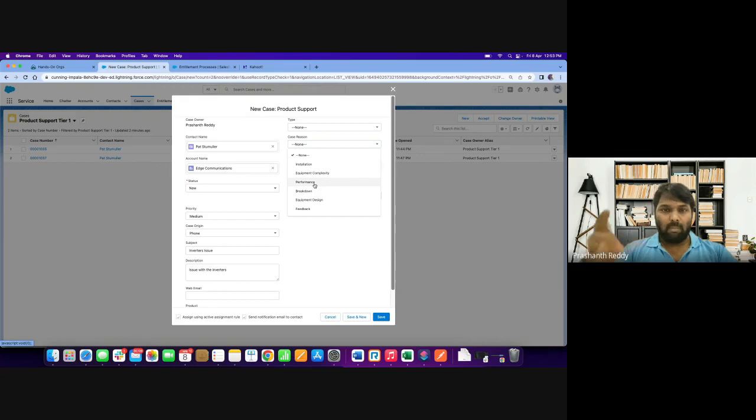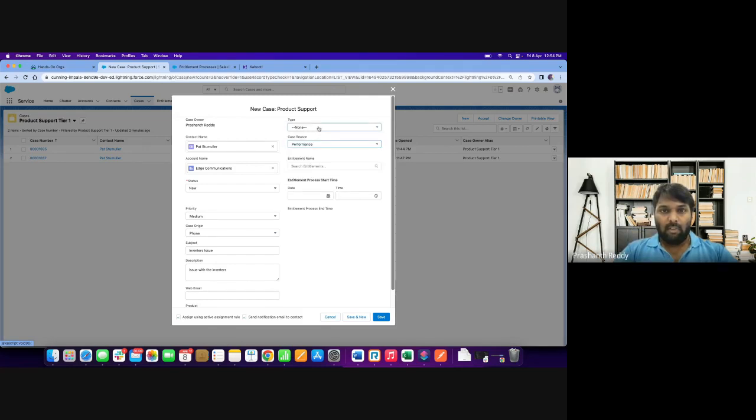Case reason may be something like performance breakdown, whatever the specific area required. Internally, in the backend, there will be separate teams defined for the type of case reasons coming in, because they might have expertise in certain areas where they can quickly resolve. So even these are broken down into queues or additional support systems. As of now, I've not set that up. We are just handling two types of queues for easy view and better understanding.